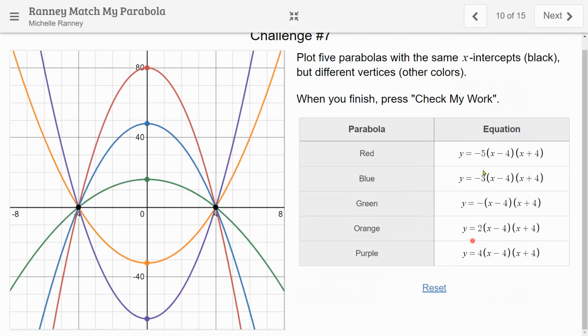You could also put A in place of all of these and use 0, 80 and put it in for your x and y and find your A. That's another way of going about doing it. But I want you guys also to understand, if you know your vertex and you know a point, you can figure out what your stretch is.